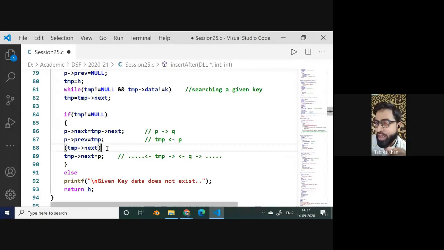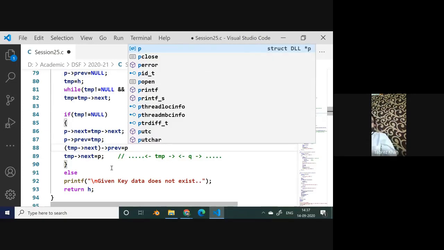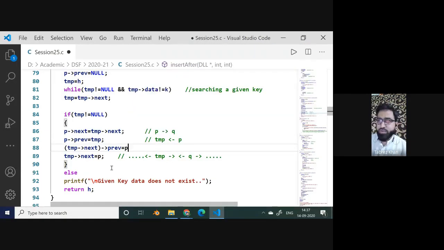And then I can set its prev pointer to P. This is called cascading. Temp of next will give me the node Q, and then I want its prev pointer to be set to P. That's why I'm writing temp of next arrow prev equals P. And then I can simply say temp of next equals P.